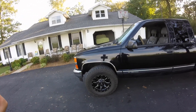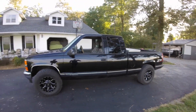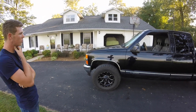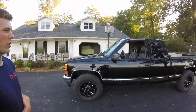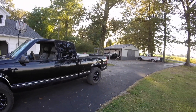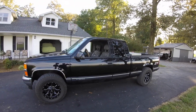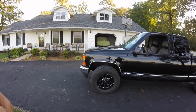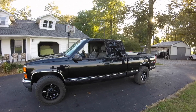We bought those off eBay — eBay is the cheapest place for these tires, I'll tell you that straight up. For the wheels and tires, we went to a dealership and for the same ones it would have cost around $2,200. But off eBay we got them for $1,700. So he saved about $400 by shopping around. We took them into town and somebody mounted them for about $60, so you've got to minus that, but all in all great tires.